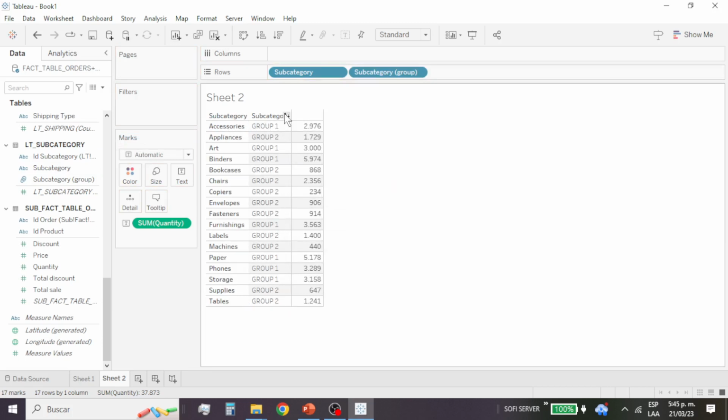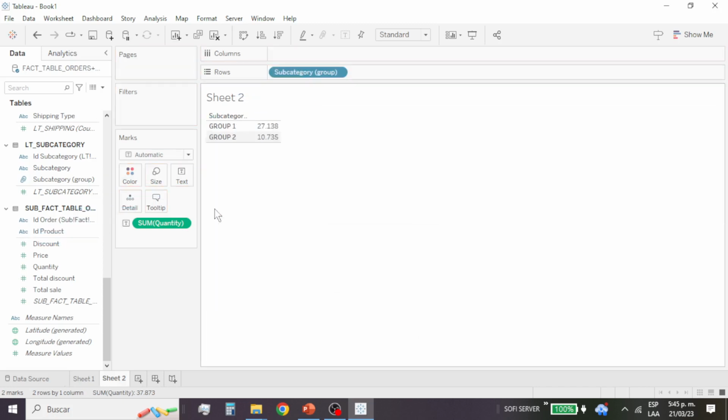Okay, I'm going to order it in order to see all group 1 items and all group 2 items. But in order to be practical, I can exclude the subcategory and analyze it by group.